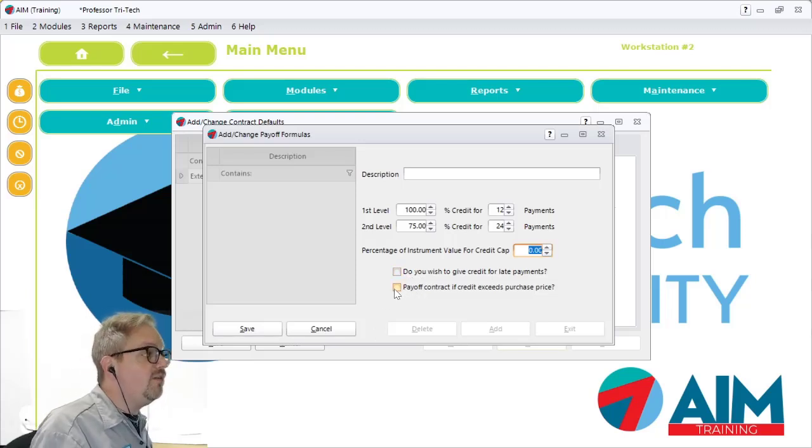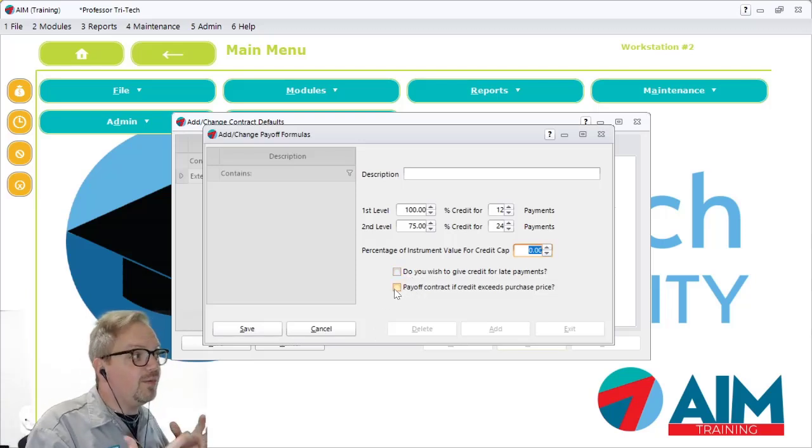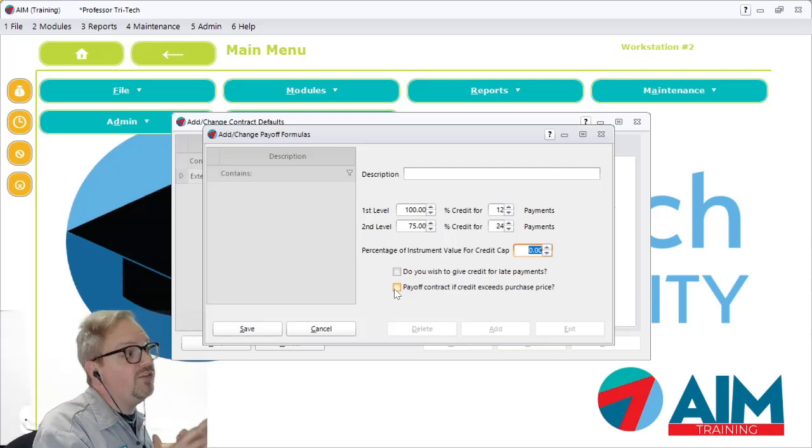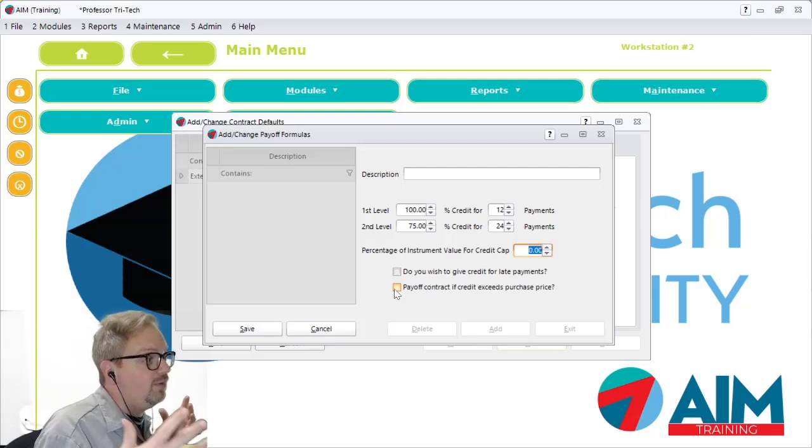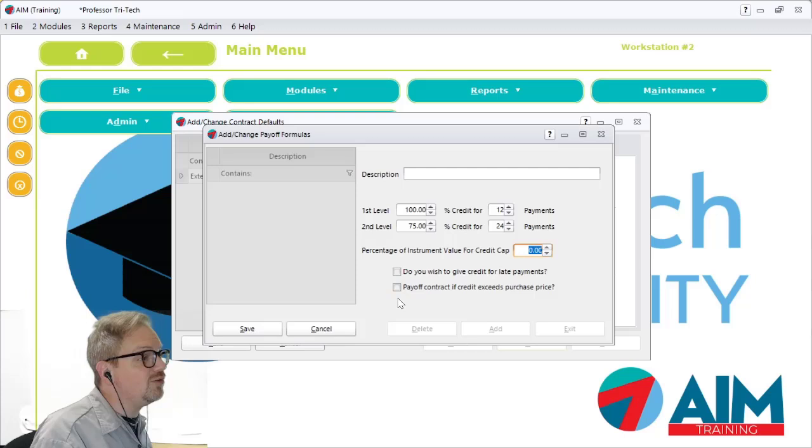And if you are setting up some type of contract where they're basically renting indefinitely, but they have the option to keep renting until they actually do pay off that type of contract, you could also check mark to pay off the contract if their accrued credit exceeds the purchase price of the item on contract.